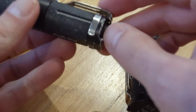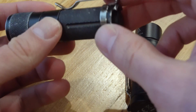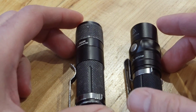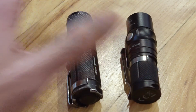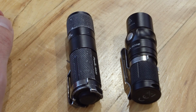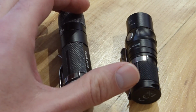And the downside of the traditional PD series and the majority of the Fenix flashlights we've seen over the years is they use the normal CR123A batteries, and you can find them online for a lower price than what you can buy them locally, if you can find them locally. But you have to order them, you have to have them around the house, you have to be prepared to replace your flashlight batteries. That's fine, and I do that. But the downside is you're always having to do that.